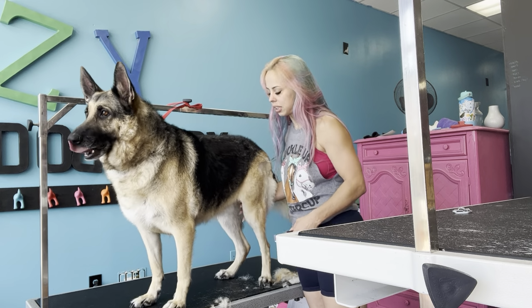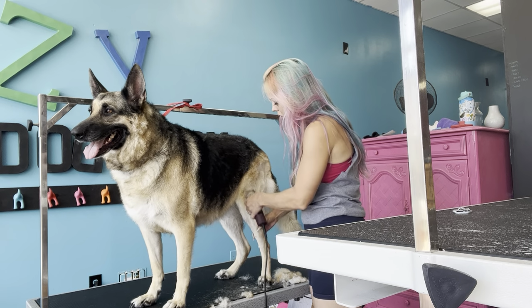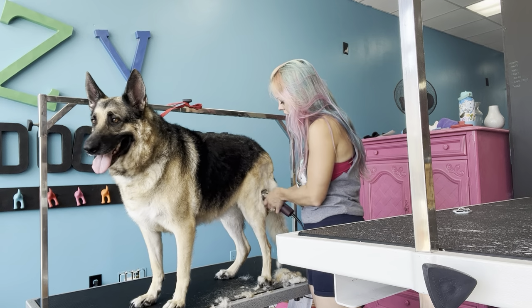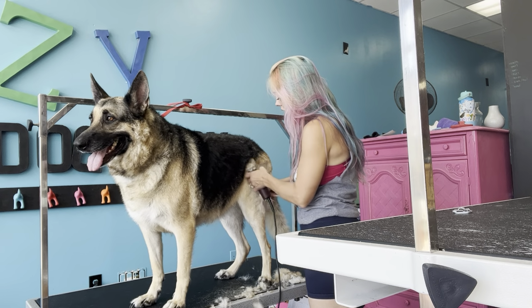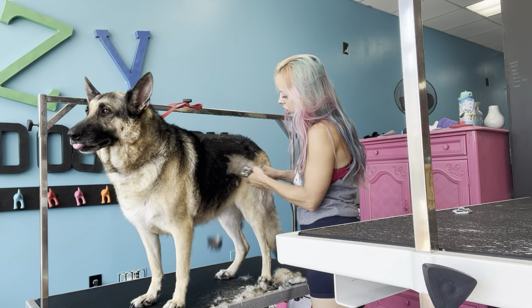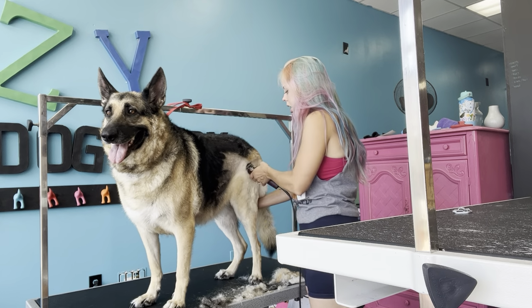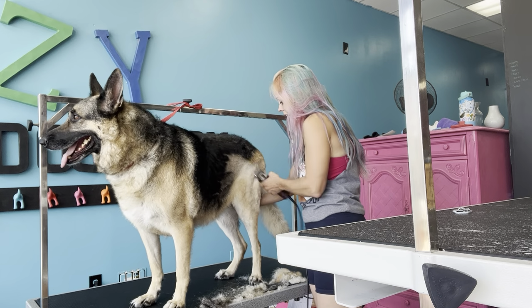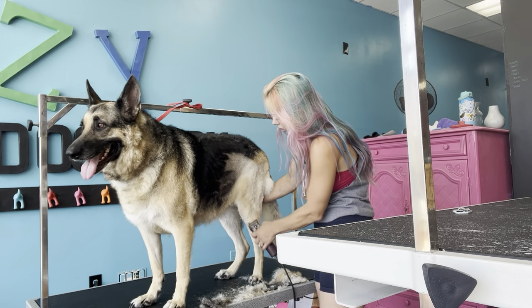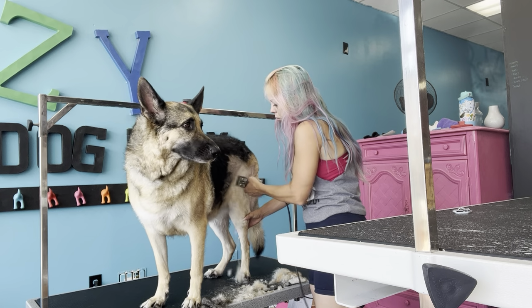This dog's not an easy haircut. She moves around a lot. She's very vocal. Her sisters are in here getting groomed right now too. Once her sisters start moving around, you'll see she'll get very, very agitated. Not in an aggressive way. She's just kind of all over the place. Shepherds tend to be a little more anxious, a little more neurotic, and this one is not the exception. She's a little wild child sometimes. So we're just gonna hang on and get it done and move through it pretty quickly.